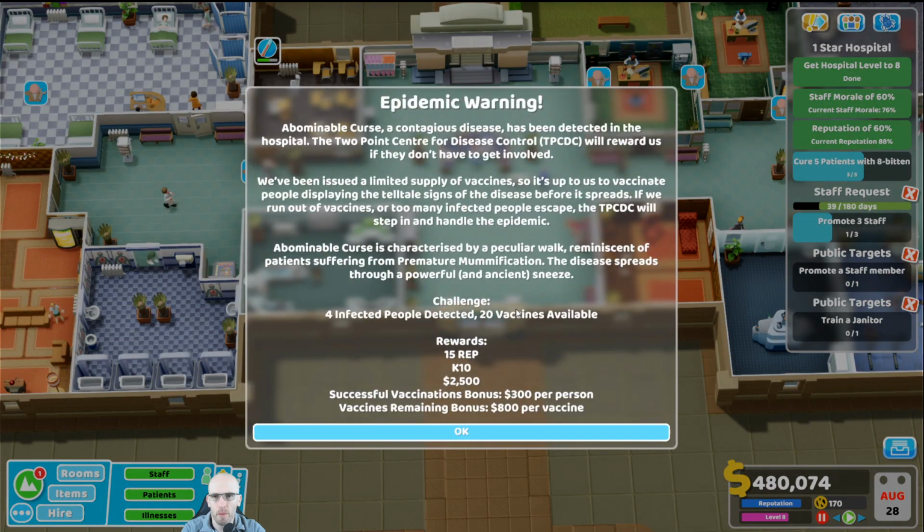Janitor. Epidemic warning. Abominable curse. Contagious disease has been detected in the hospital. The 2-point Center for Disease Control. TPCDC will reward us if they don't have to get involved.